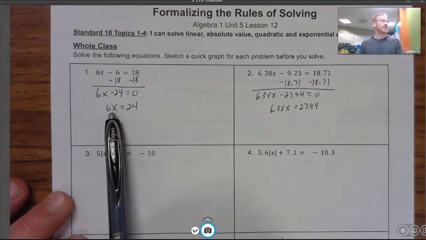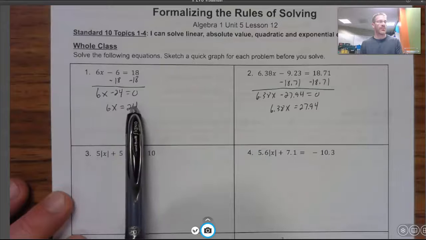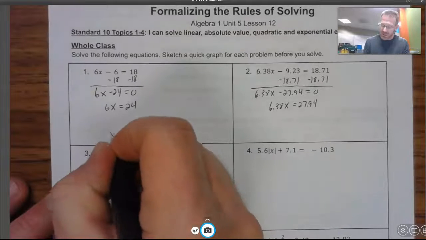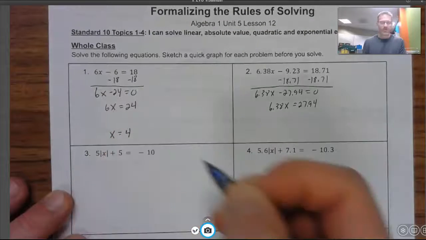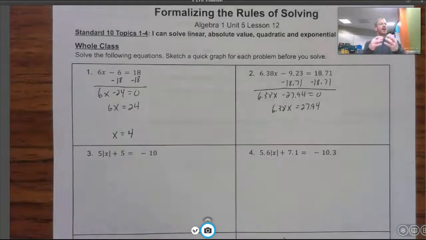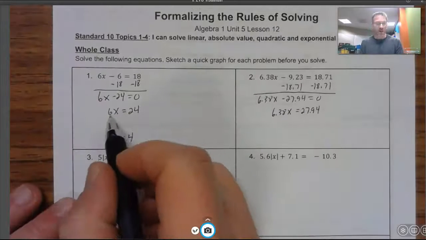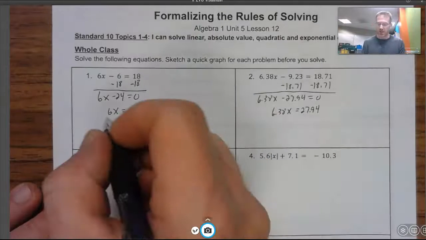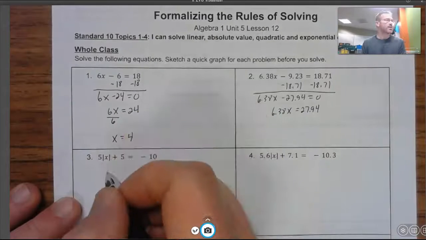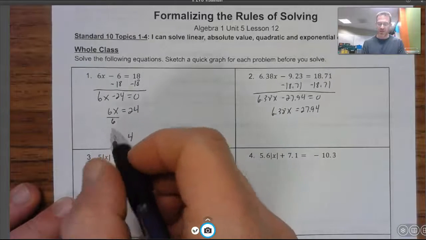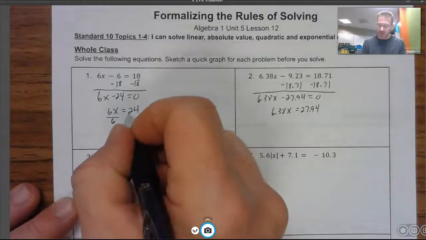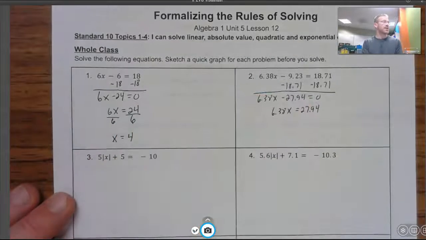Now let's look at this problem. Now we're back to multiplication here. 6 times something is 24. Well, what is that something? 6 times 4 is 24. Now, let's talk about how I undo that if you didn't know that fact. What is the opposite of multiplication? I'll give you a second to think about that. The opposite of multiplying is division. So if we're multiplying by 6, the way we undo that is we divide by 6. So if I divide this by 6, 6 divided by 6 gives me the 1x I have right here. And then notice I would divide by 6 here.